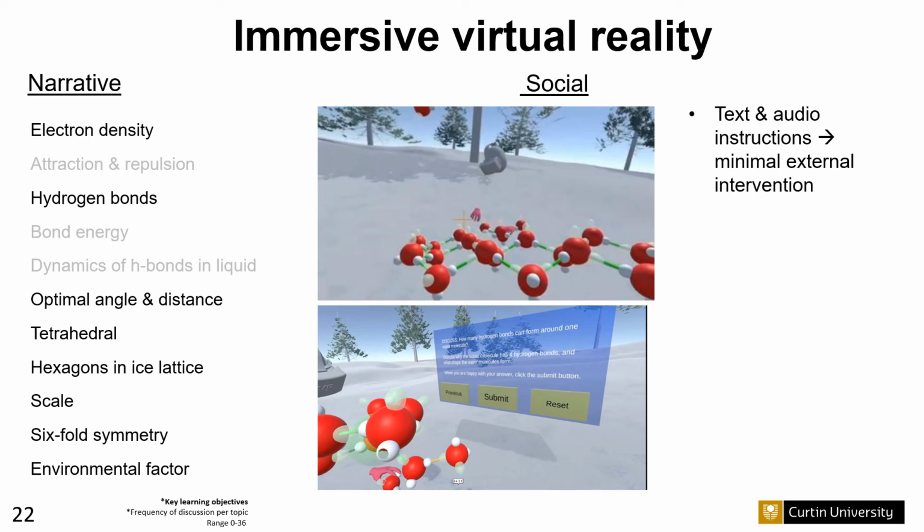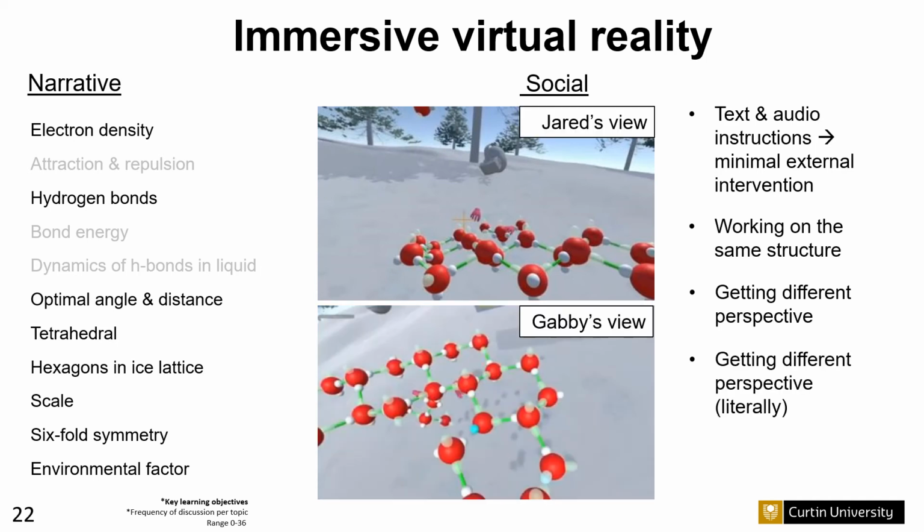So they can see where their friends are and talk to each other. And here, the text and audio instruction are embedded in the program, so there is minimal external intervention. They became more focused on their tasks, and they're working on the structure. And they are also getting different perspectives because they're in there together, so they can bounce ideas. Let's say, hey, can you turn this molecule around so I can see it better, or what do you think about this? So those kinds of exchange are possible in this immersive virtual reality, and they're getting different perspectives literally.